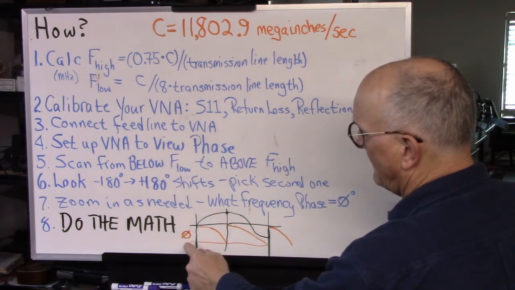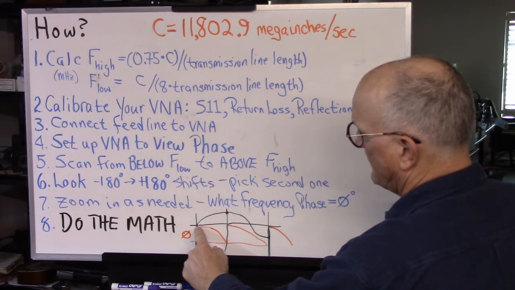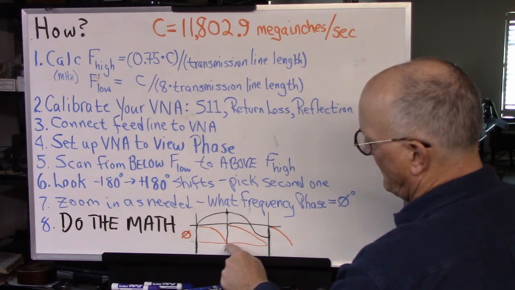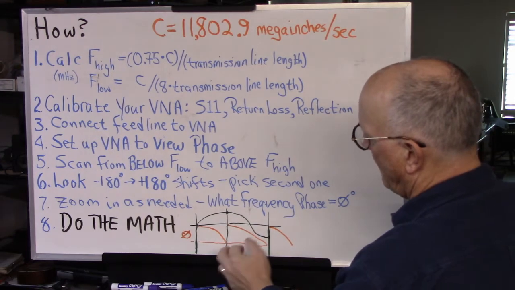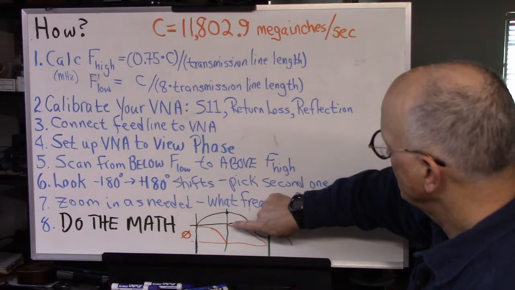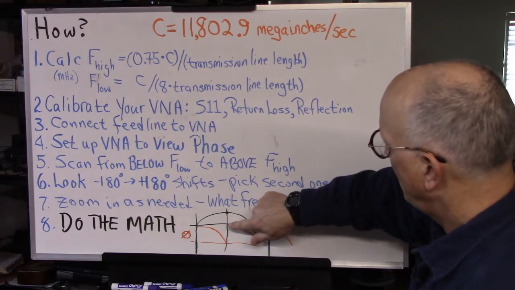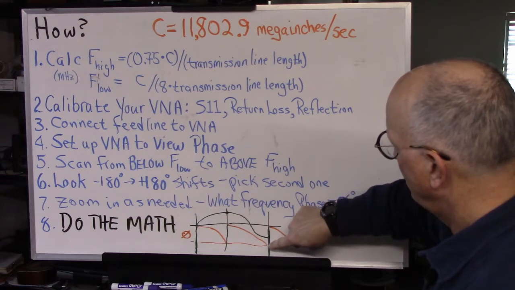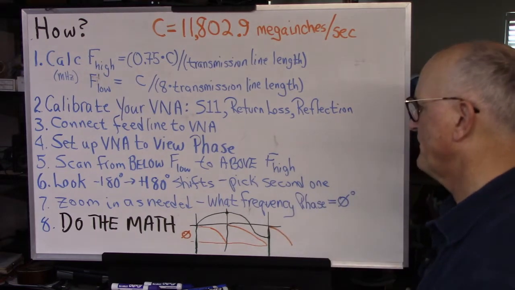It'll look a lot like this. The phase, see the orange line, will come down from plus 180, slowly come down until it hits minus 180, and then right at this spot, bang, it goes up to plus 180, and then it will come down slowly until it reaches another point, and bang, up to plus 180.